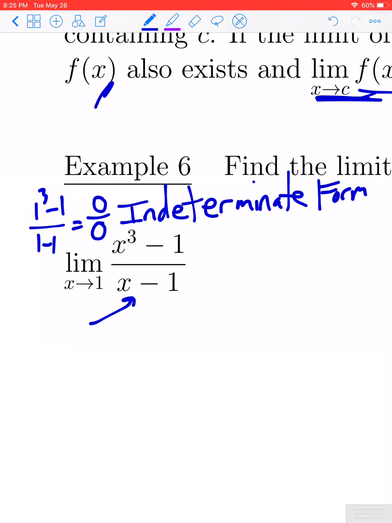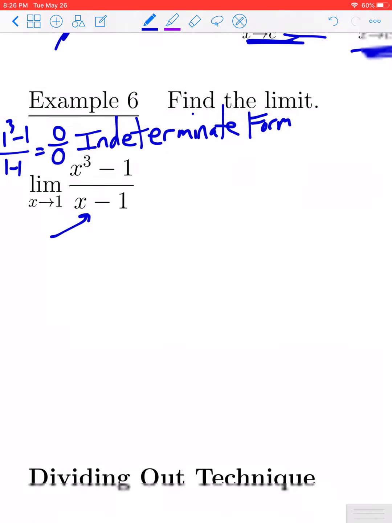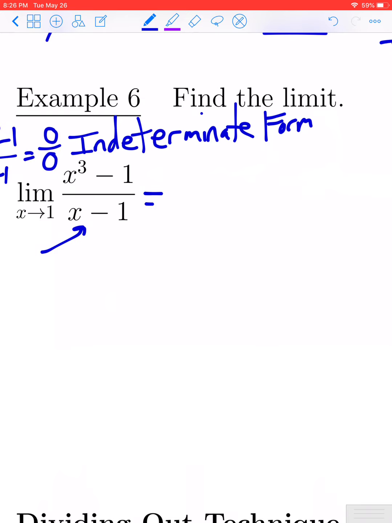Let's be very precise about what this means in terms of the answer to example 6. Whenever you get an indeterminate form, in this case the type we're going to see early on in the class, the indeterminate form 0 over 0, what that's simply telling us is that the limit cannot be found immediately via direct substitution. There may be a limit, there might not be a limit, but simply plugging in x equals 1 in this case is not going to tell us what the answer is. So what we're going to do is exploit this previous theorem about functions that agree at all values except for a single point.